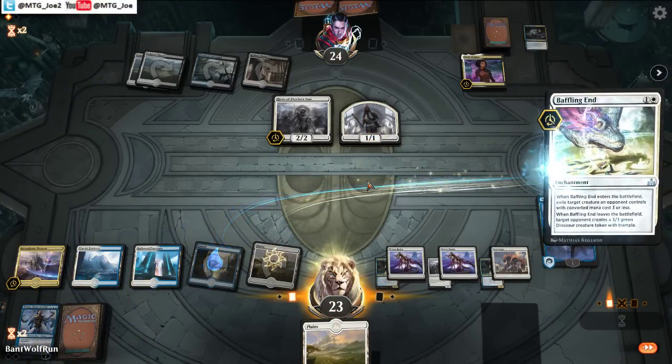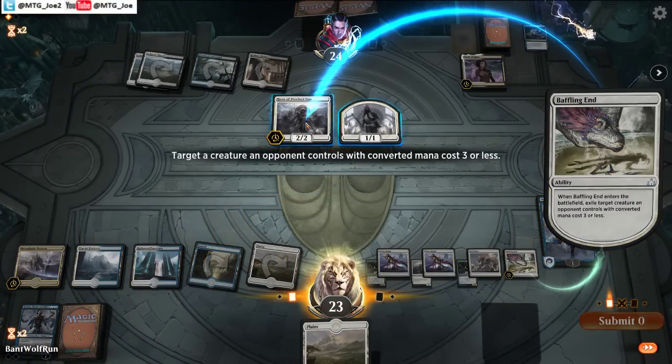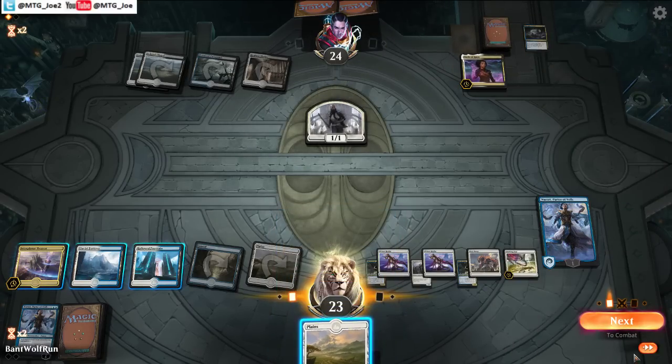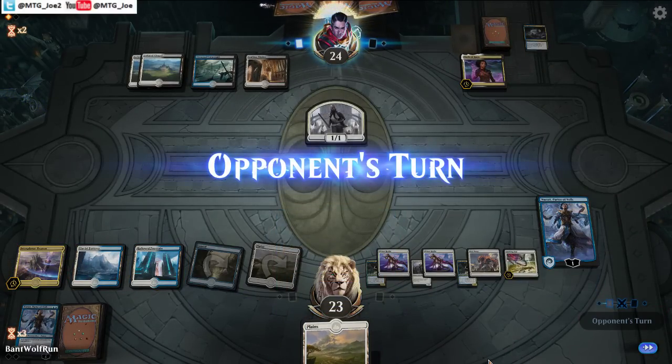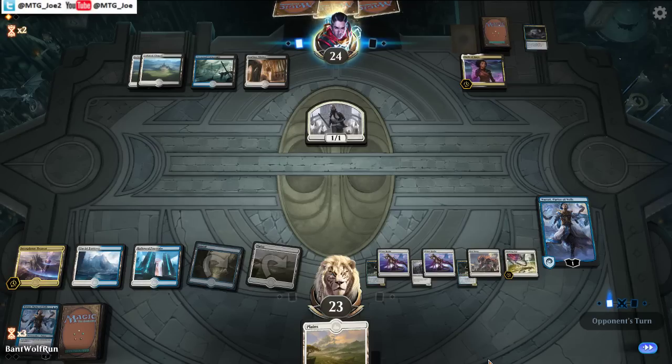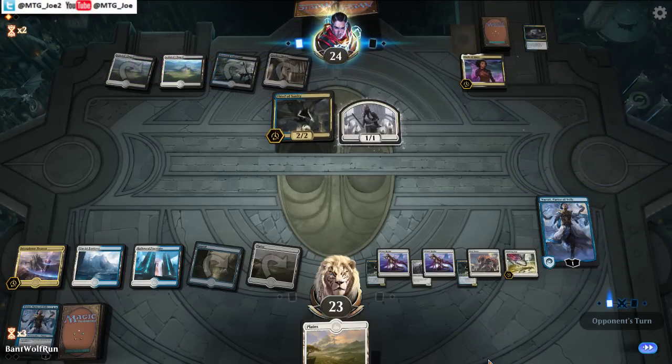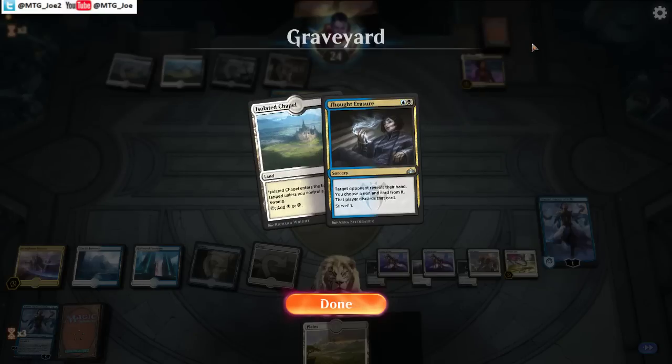So we're just gonna baffling end. I'm gonna hold the land in hand for now. Bluff like we have a counter. They've come out with just a bunch of thieves.